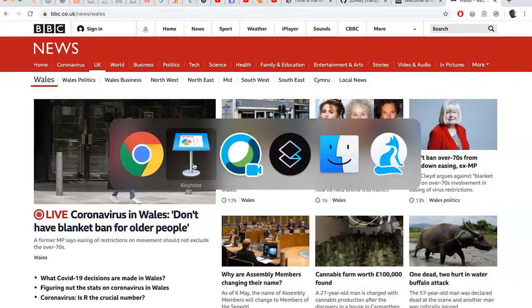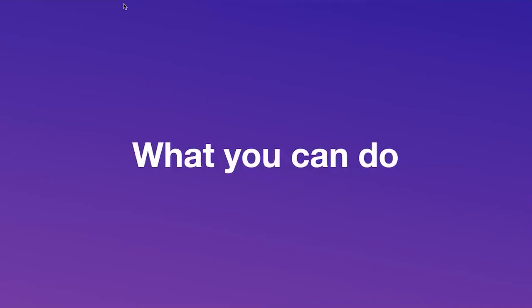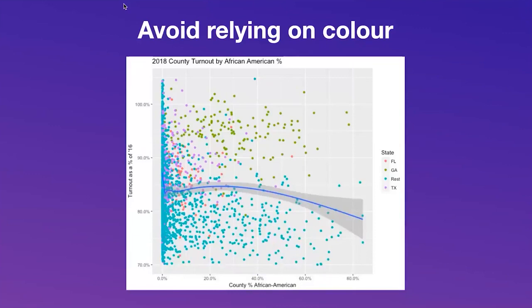Right, let's go back. So what does that mean for you? Well, the first thing to bear in mind is just avoid relying on color. This is an actual chart, I think, published by someone or other, government or whatever, I can't remember. But the problem with this chart is it's just about followable if you have normal color. But if you don't, this is extreme, of course, I've turned off all the color. But if you can't see color, that graph is pretty much dead to you.